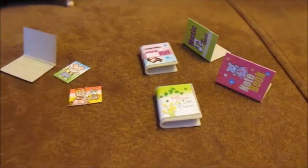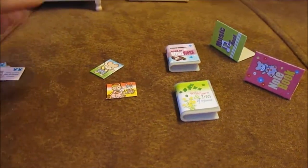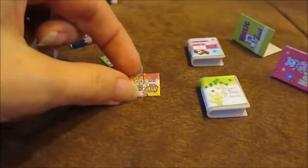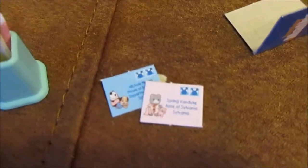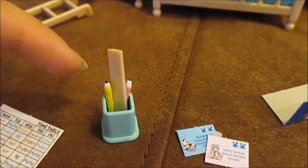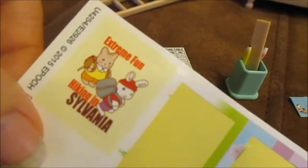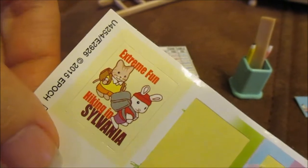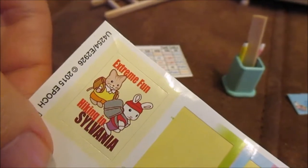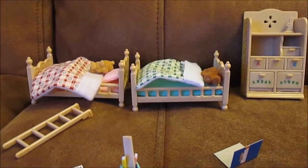There's the other teddy bear, and it came with a load of accessories. Some of these are just card — you push them out of the holes. Some were stickers that you put onto the little plastic books. There were little pictures of the children's friends and two little letters, which is a really cute thing to include. There are also tiny little pencils — my finger's next to them so you can see how tiny they are — and a ruler. There was a timetable to push out, and one last sticker on the pack that you can stick onto the wall. Really nice set with lots of little details, just lovely for a children's room.